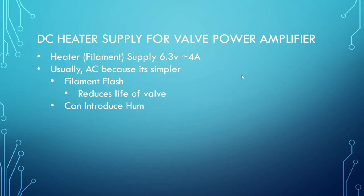I want to build a valve power amplifier at some point, and we need to look at gathering together the various components to build that up. We're going to look at the heater supply here — or filament supply depending on where you live — and in particular we're going to look at a DC variant of a heater supply. We need 6.3 volts, somewhere in the region of four amps, maybe a little bit more — these are the kind of numbers we'll start to work with.